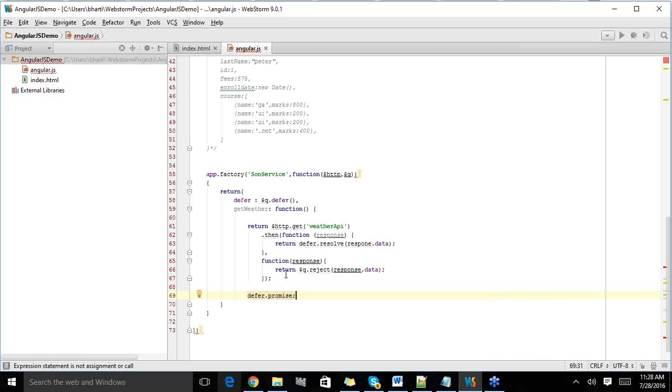I think, yeah, so that's what we have for Angular. We have covered most of the important things. Yeah, so that's it. Any doubts about Angular, whatever we have discussed till now?